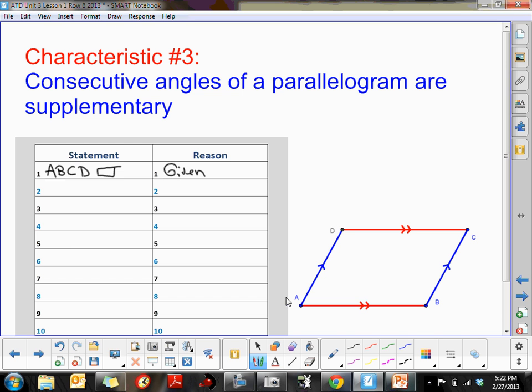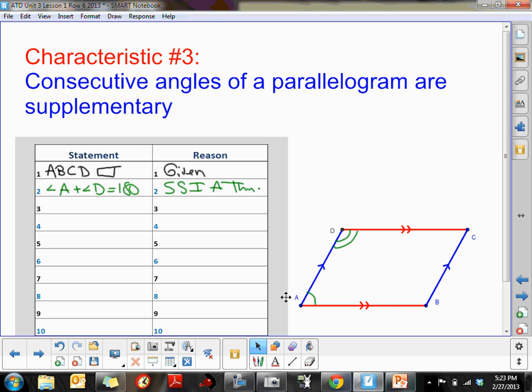If my red lines are parallel, then this angle here, A, and this angle, D, end up having a special name, and they were called same-side interior angles. And we've learned from Unit 1 that same-side interior angles are always supplementary. So angle A plus angle D has to equal 180 because of our known fact that we got from Unit 1, and we call that the same-side interior angle theorem. To try to cut down some of our writing, we inserted these acronyms instead.